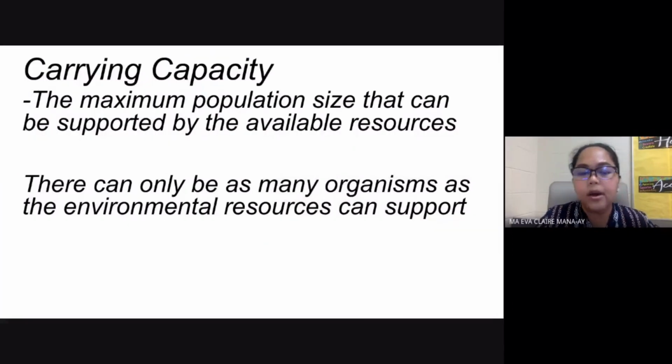Now, we also have two other very important terms here. The first one is your carrying capacity. By the terms that you have there, it means this is the number of individuals that can be carried, that can be supported by your environment. So when you say carrying capacity, this is the max number of organisms that can be supported by your environment.